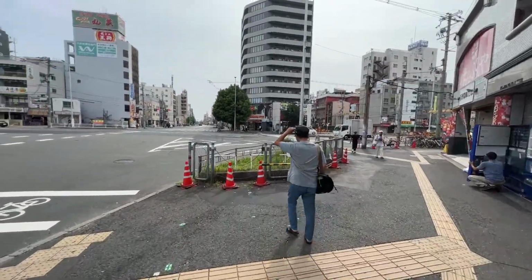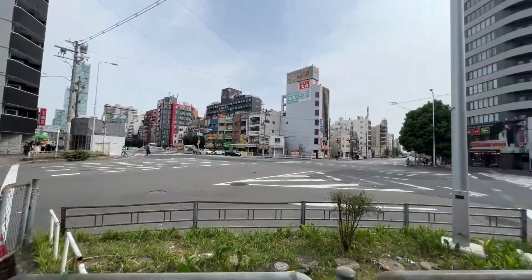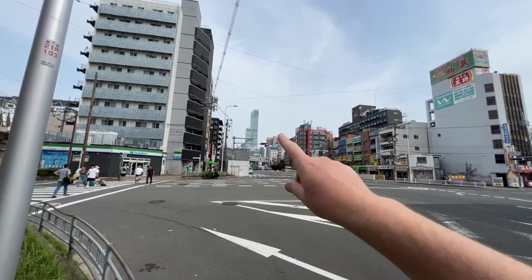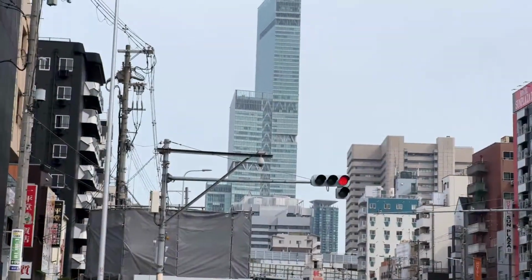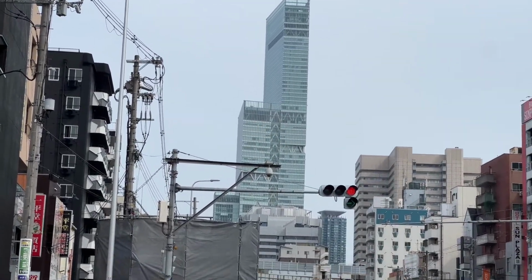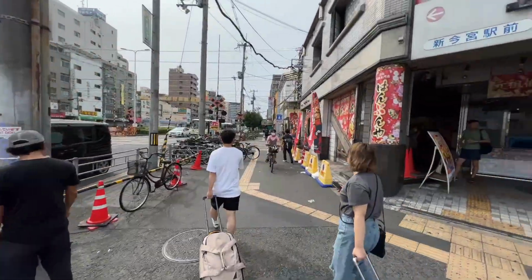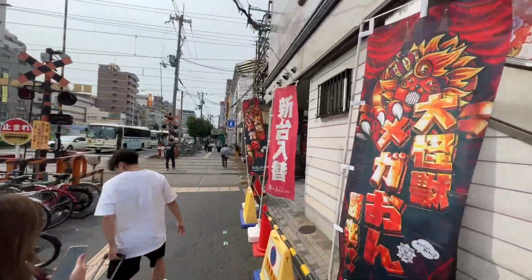So if you can tell, just after crossing under that bridge, it's like we're in a new zone. This is a lot more lower income. As soon as we walk out of the station, over here is Abeno Harukas. This is the tallest building in Japan, and you can go all the way to the top, but that costs money. The lower observation deck right here is free. It is really cool to go all the way up to the top. There's tons of shopping in that area. That's called Tennoji. Several train lines are in that area.